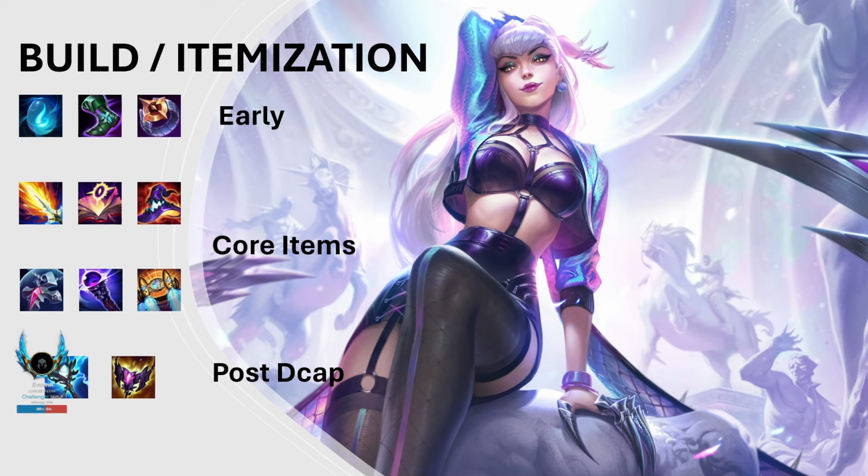You can even replace Lichbane with Rocketbelt as your first item if you think the enemy's all ranged and they're just going to kite you, so you need the dash really badly. And then the last two items in this build: Eve's builds are very, very much the same every game. It's not too much changing, just a couple of things you change.